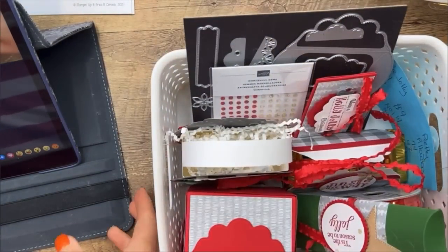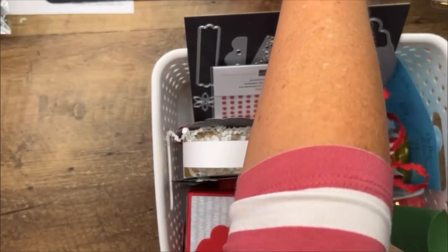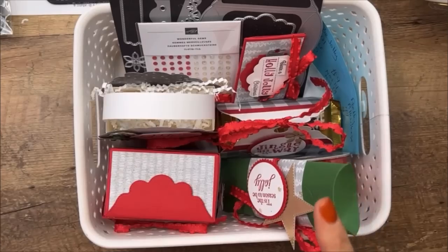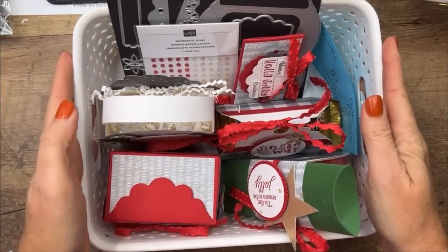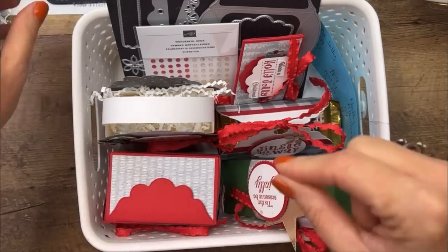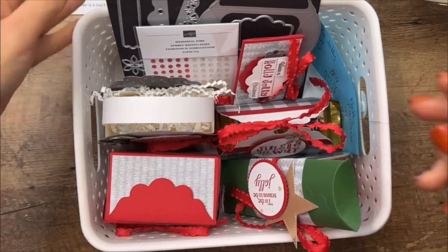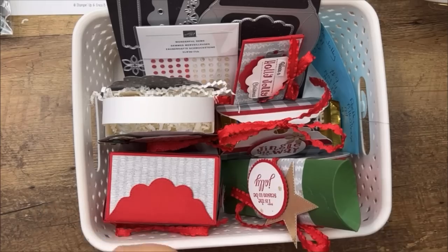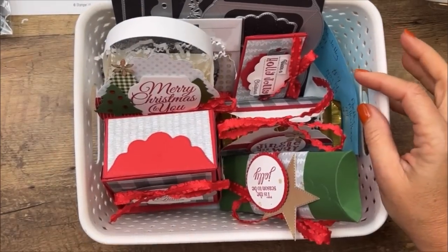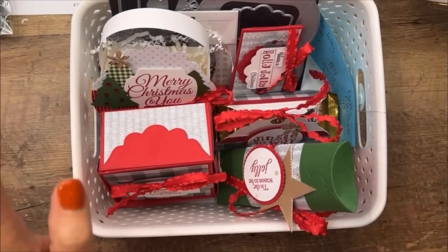I have two classes to go right now. The first one is the Pretty Pillow Box. And also, you guys, if you have already registered for this class, I have already started cutting and prepping, and I think I might get done with these earlier than expected too. I have just been like a machine this week. My neck is super stiff from cutting paper, but it is worth it because I'm getting way ahead.